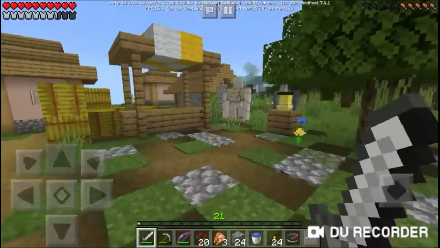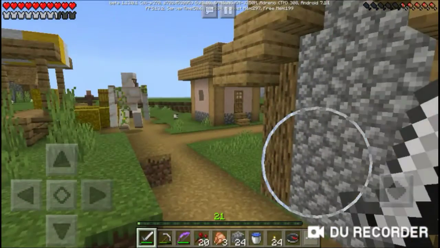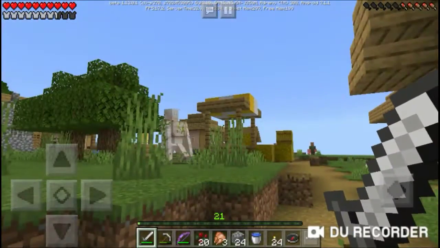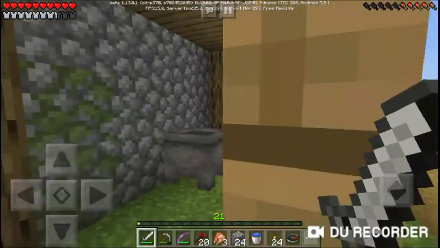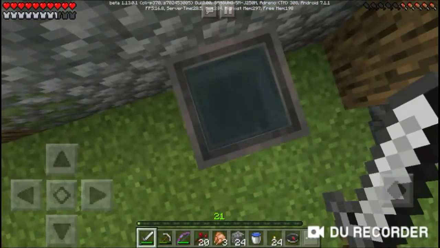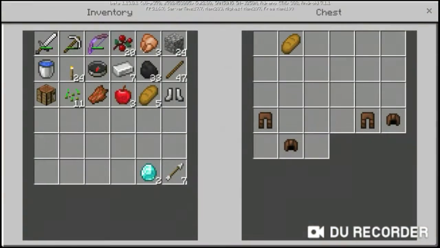Okay, so let's check. Hello, Mr. Golem. So in this episode, in this new update, I think golems spawn in every village, which is pretty good. Oh, we have a cauldron right over here. So I think we won't build one, or we might as well take theirs. What's in here?